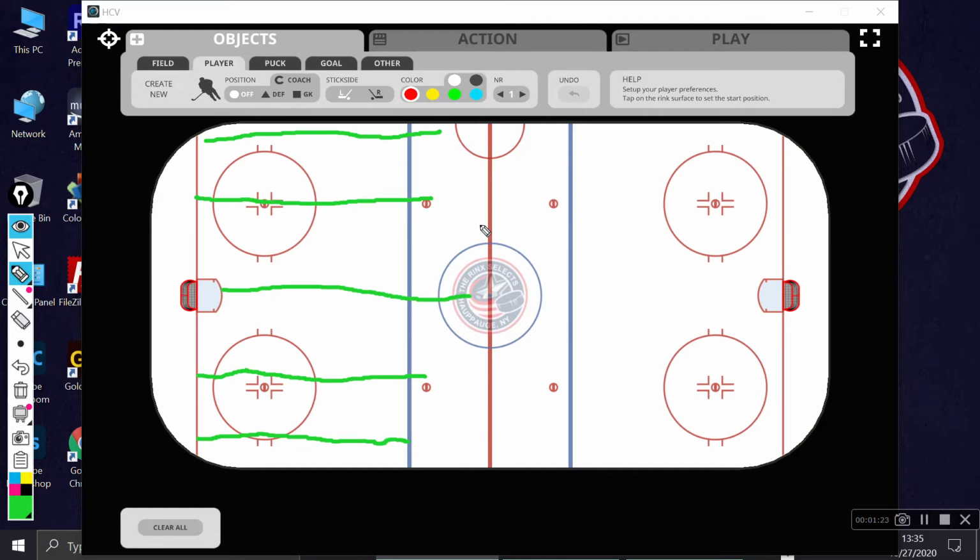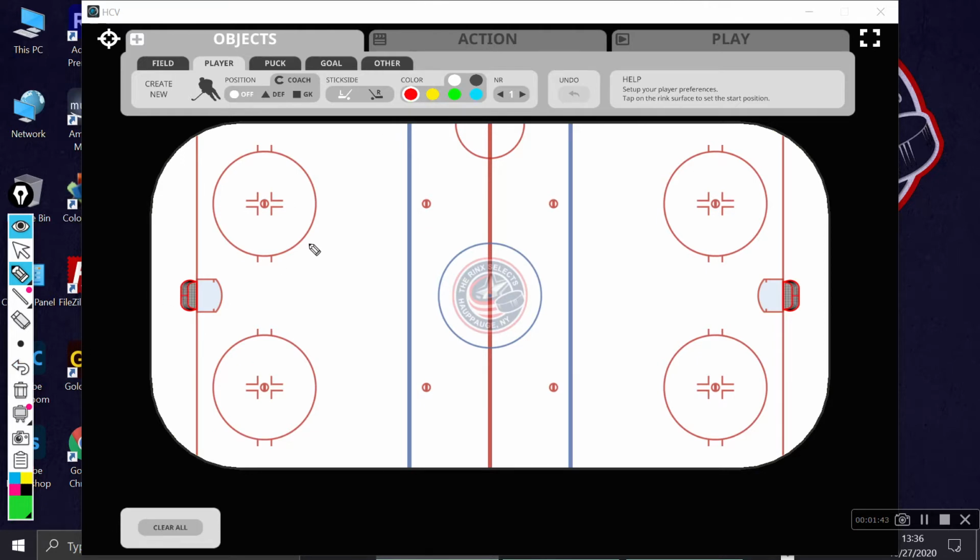Now for us and most teams, we always want to try and carry wide. It doesn't always work out that way. Offense is not a perfect science. But as best as we can, when we have time, we create space, we get a good breakout and a good group in the neutral zone, we want to try and break wide.